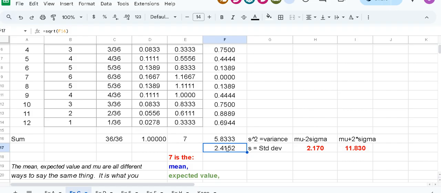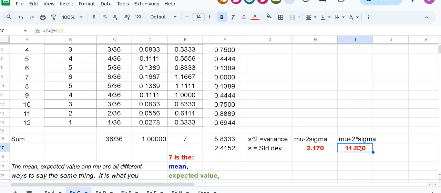Now, back when we covered standard deviation, we said that standard deviation helped us measure how unusual something was. How far away do we have to go from the mean before we started getting some unusual observations? 2 standard deviations. So if you take a look here, if I go 7 minus 2 times the standard deviation, I get to 2.17.